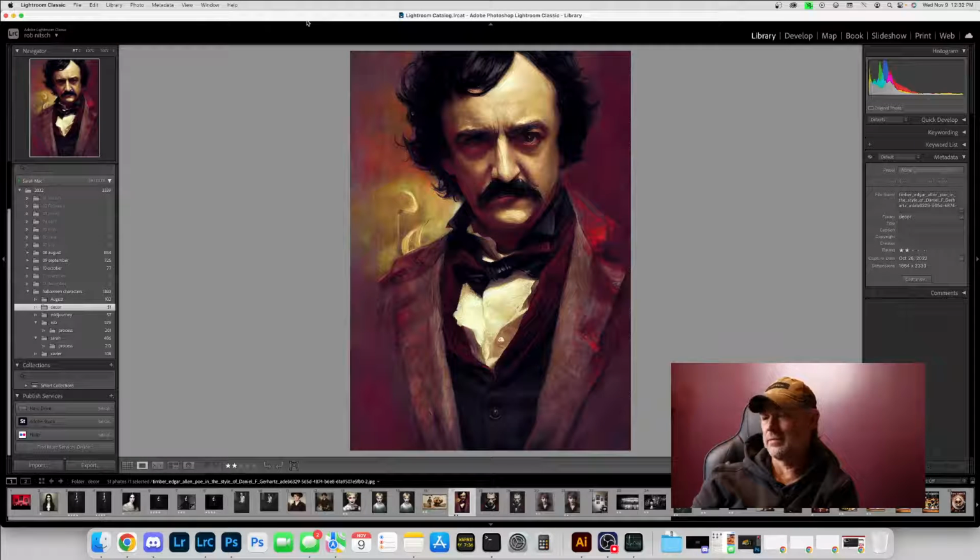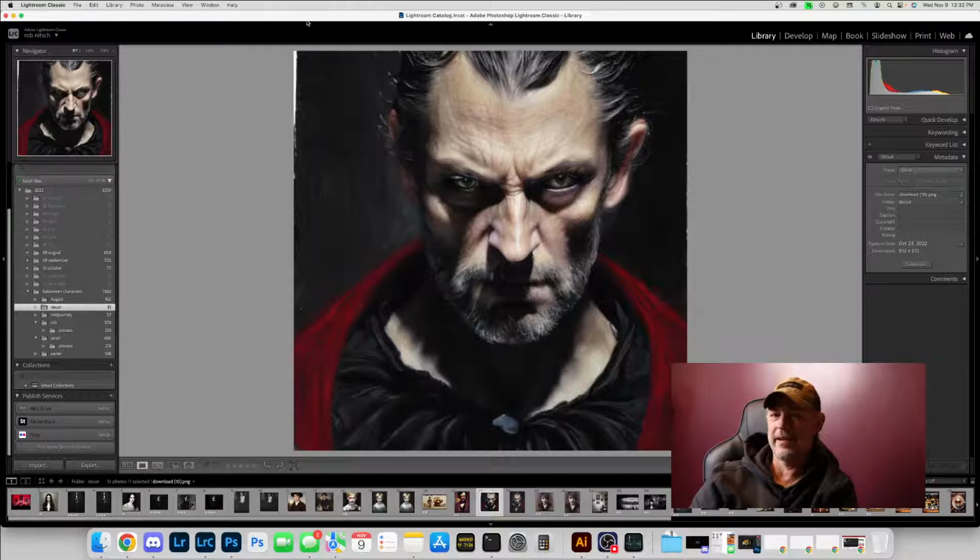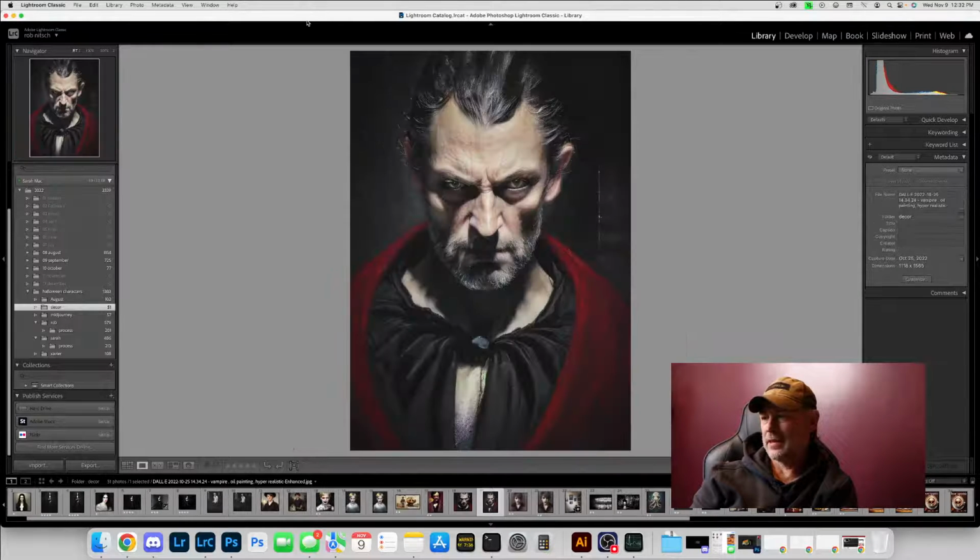This was the quick image. I wanted a picture of Edgar Allan Poe. I needed an extra, and I pulled that together rather quickly, and it worked great. Here's me as a vampire, angry vampire. It gave me hella good cheekbones. Look at that. It was all day long with those things. But very cool. This was after I extended it a bit using Dream Booth and everything. A little weird, the symmetry I found in the hair, and my hair isn't receding that much, but it still looks really good.